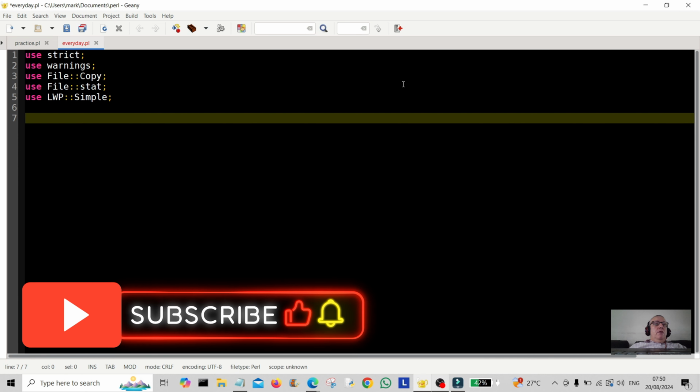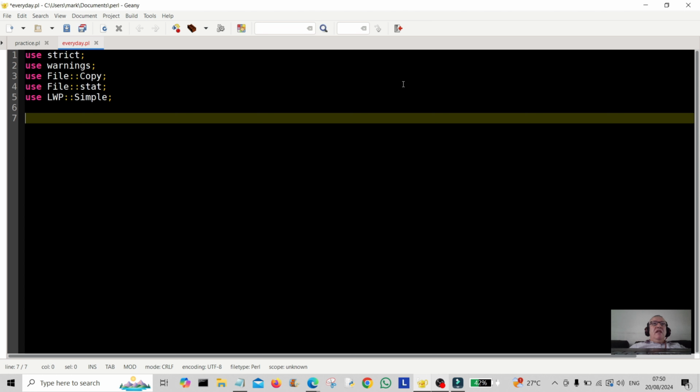Today what we're going to do is get the maximum index of an array. We're going to do it in a fun little format. So let's kick off, shall we?